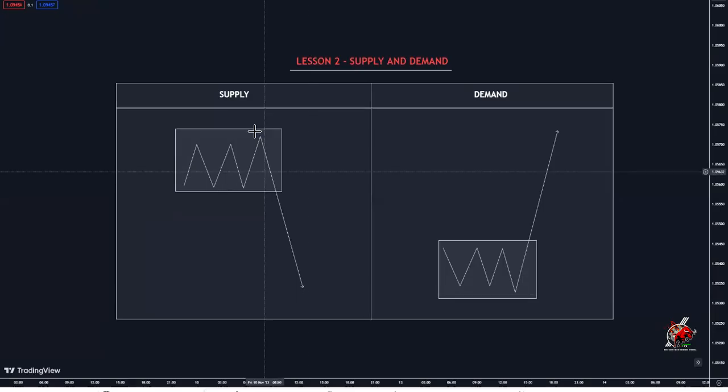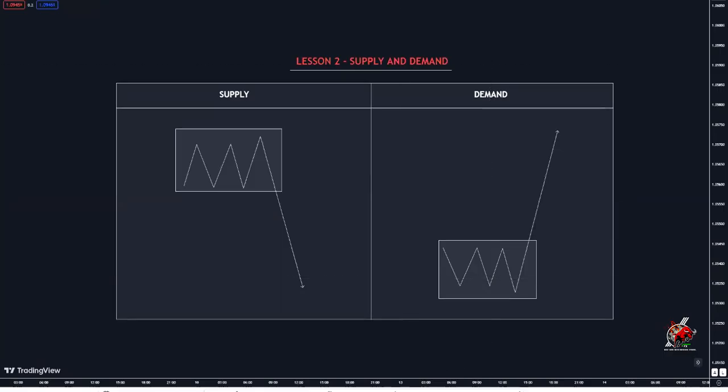Base is simply consolidation. And then in a demand manner, the market will move from down here, create a consolidation and then rise up again, right? So it's rally, base, rally. In a reversal part, let's say for example we have a higher time frame order block or a supply in a bearish manner, and when the market taps there, it will form something like a consolidation before it reverses, and the same applies to a demand part.